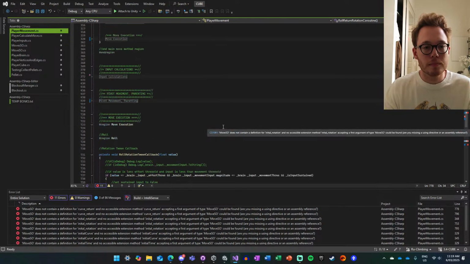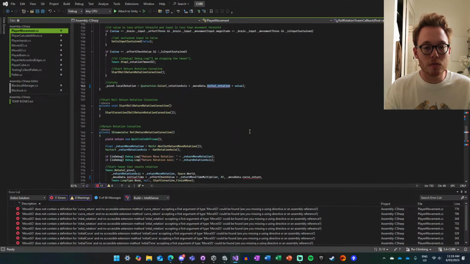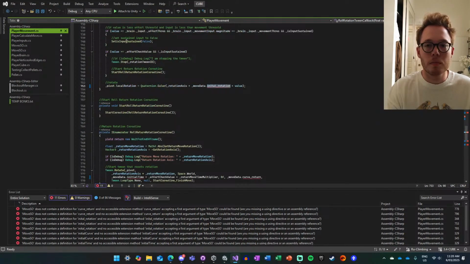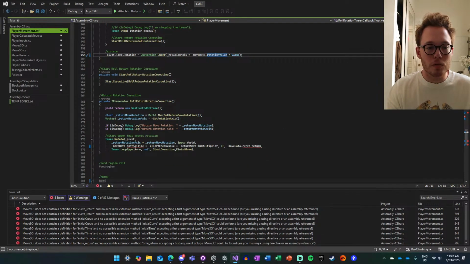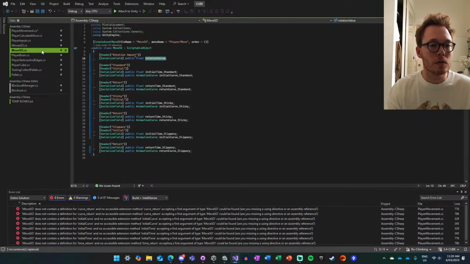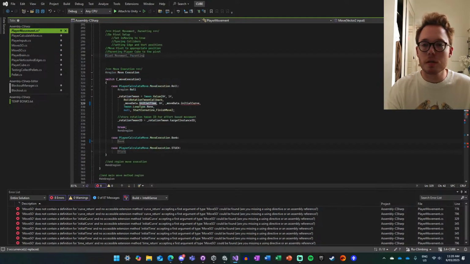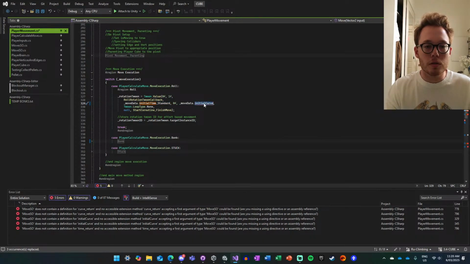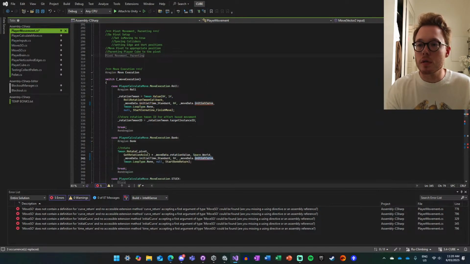Yep. Initial rotation is now called rotation value. Initial time is now called initial time standard. Initial curve is now called initial curve standard.